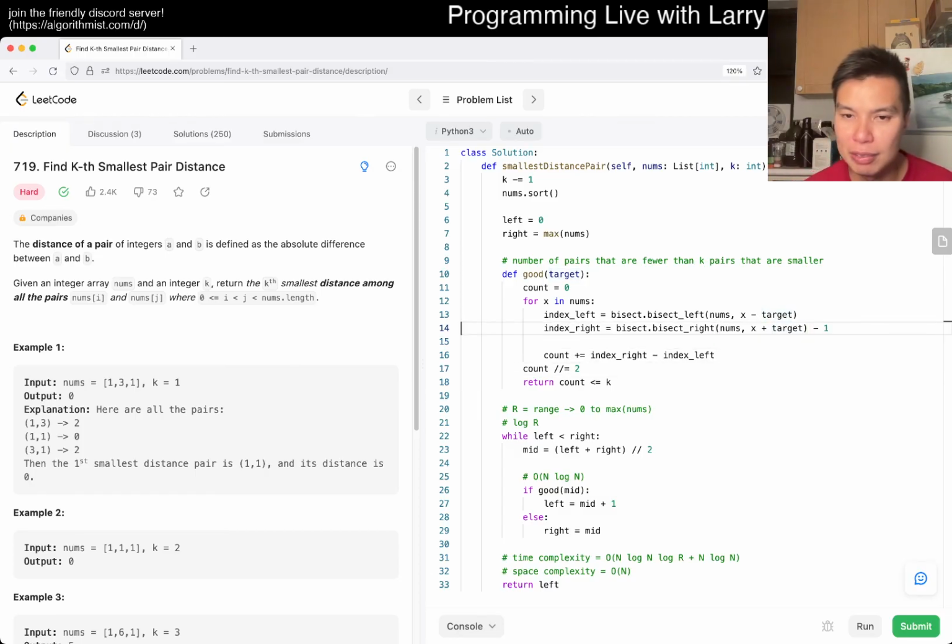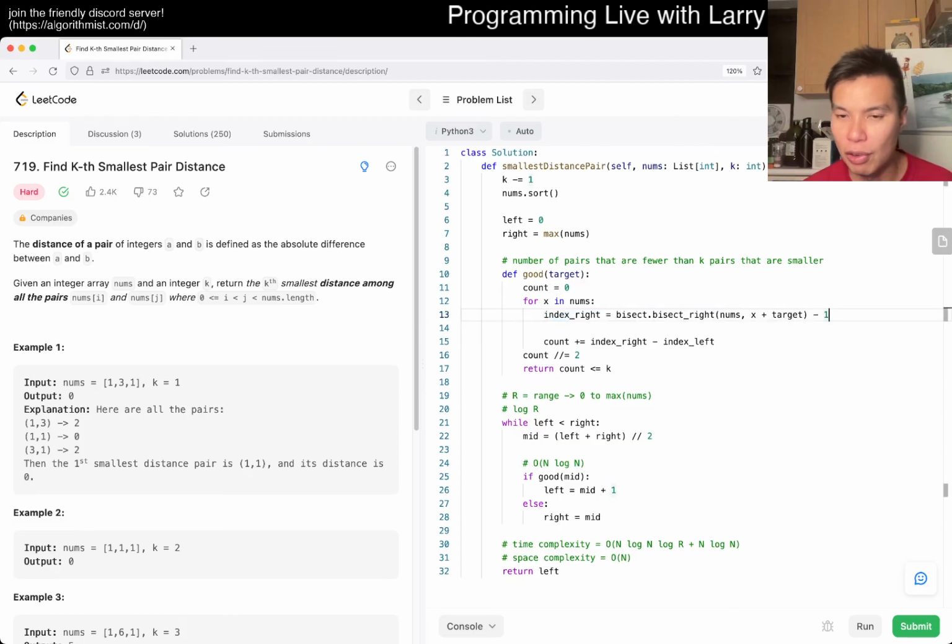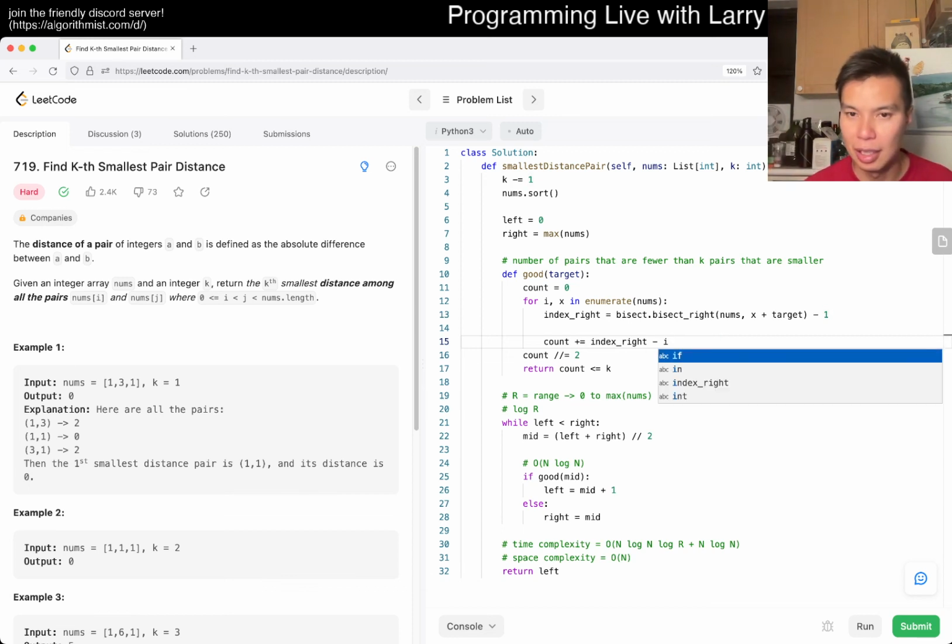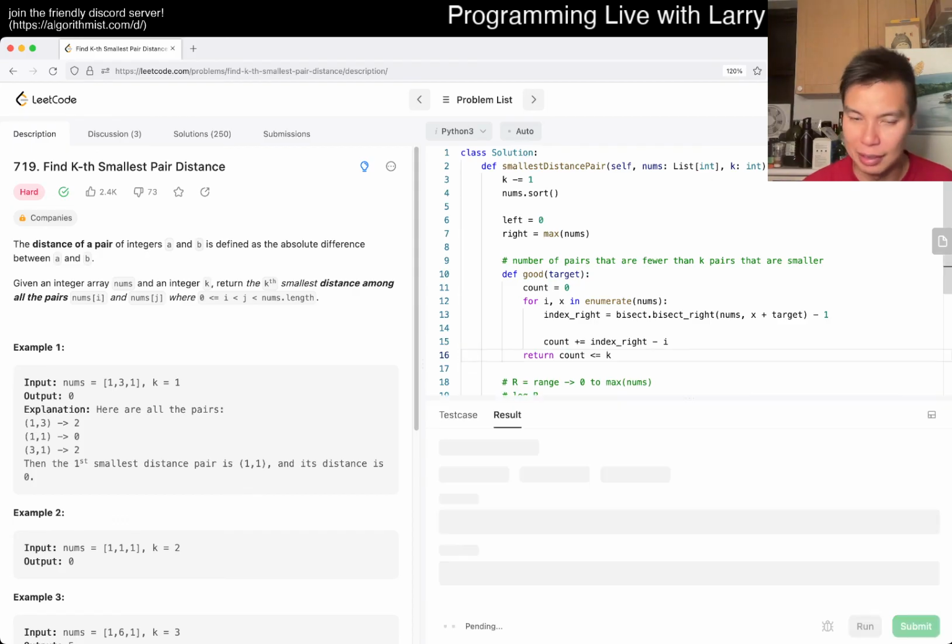But yeah, first of all, we can do index right to kind of look only to the right. And then this is just, of course, enumerate. And then this is just like i plus 1, but inclusive. So then you plus 1 again to include the bound, and of course these cancel out. So you have something like this. And now we don't need this, and it should be slightly faster. Hopefully correct first. Let's submit again.